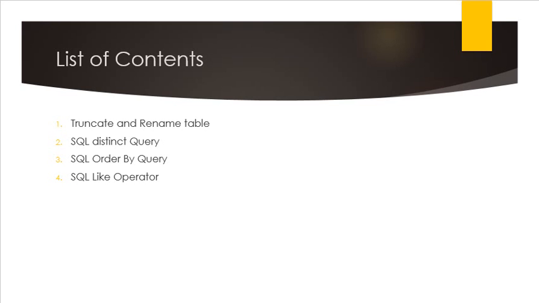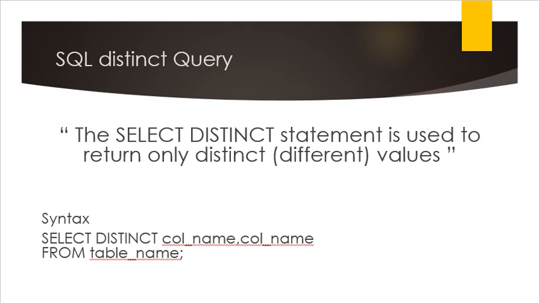Hello everyone, let's discuss the SQL Distinct Query. SQL Distinct Query is used to return only distinct, different values from a table. The syntax of SQL Distinct Query is select distinct followed by the name of the column from table name. So we will use two keywords, select and distinct.